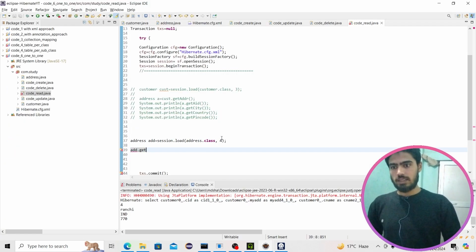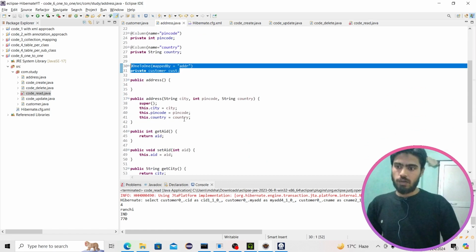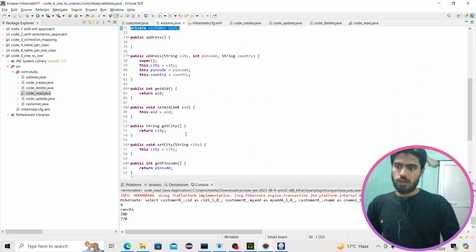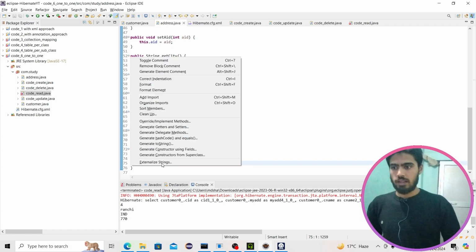We have loaded the address and now we are trying to get the customer. Right now we don't have a getCustomer method because we didn't mention it here. Right here we have to mention the getter and setter methods for customer.